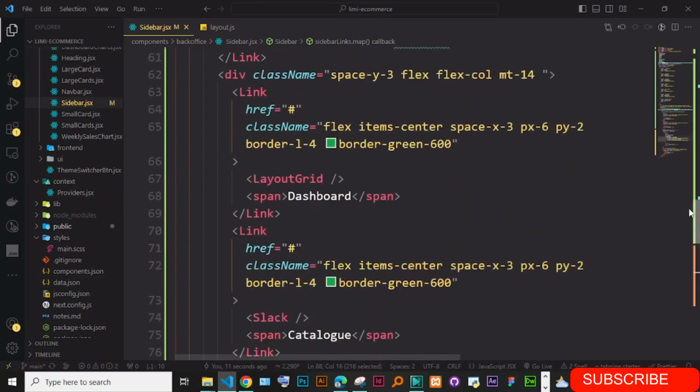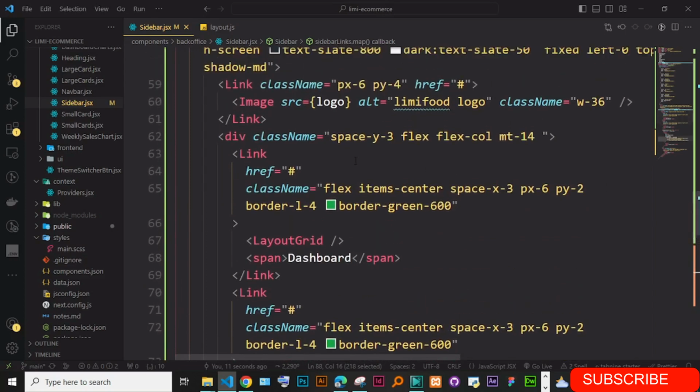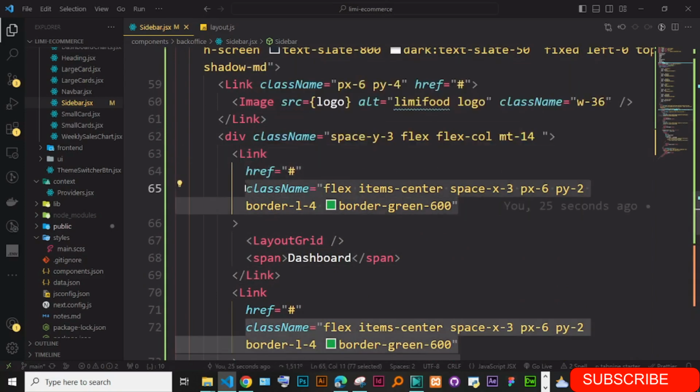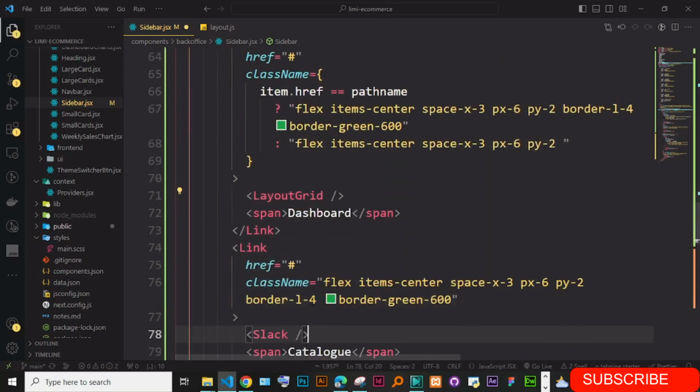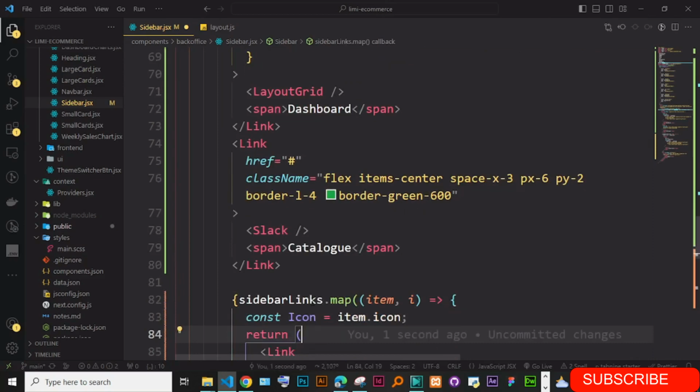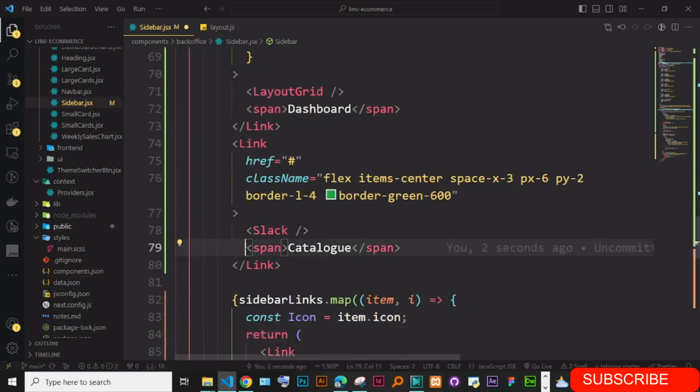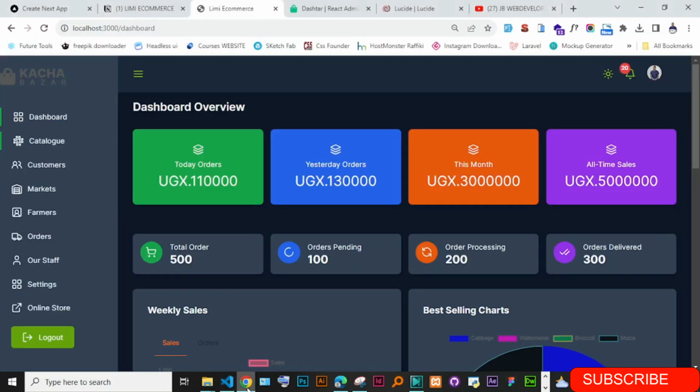We have to compare this also on the dashboard. So just change this dashboard to this. Okay, and then for this catalog, we can just leave out the catalog.